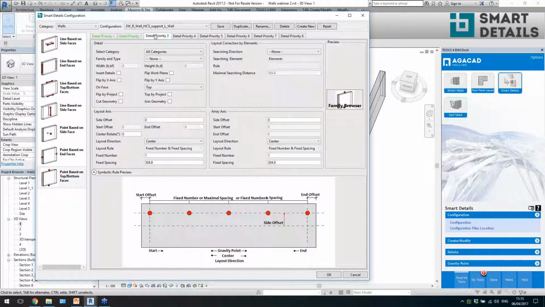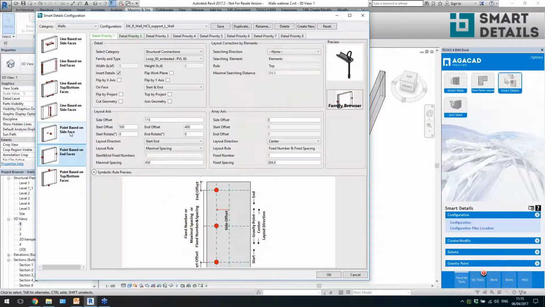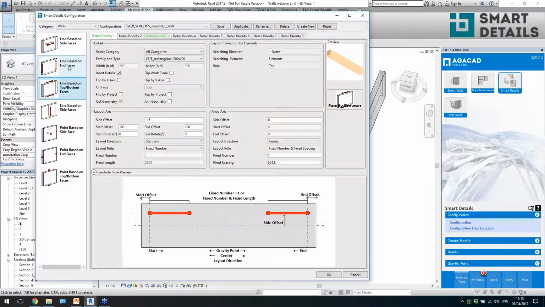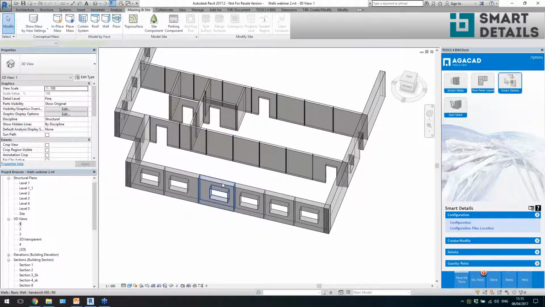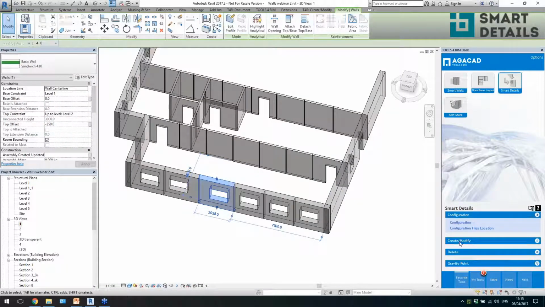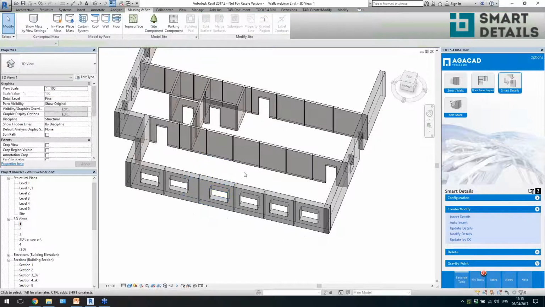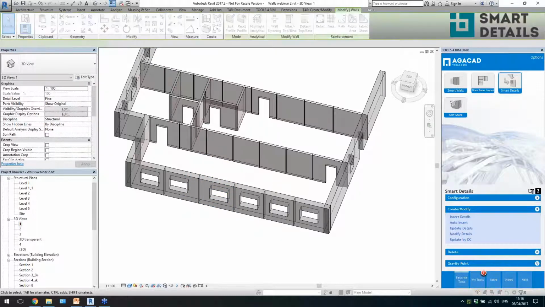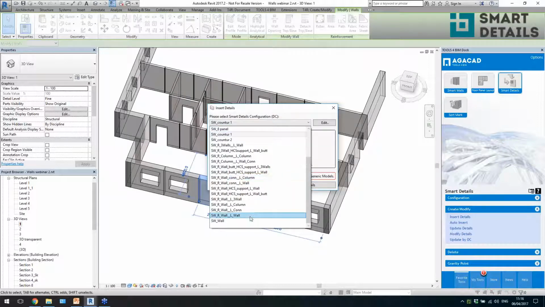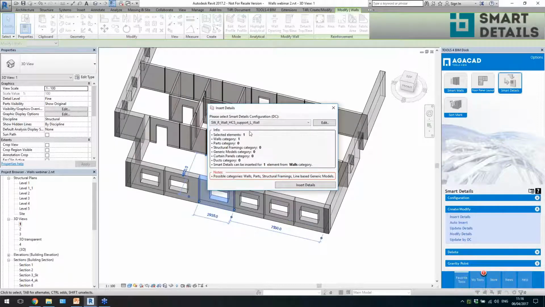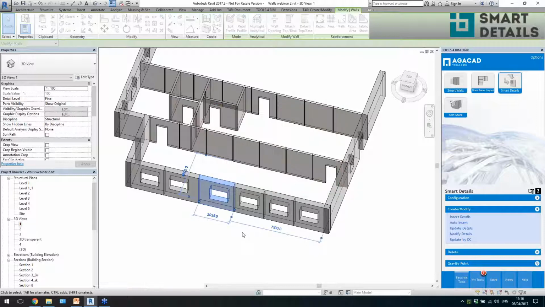And so on. So you can insert as many details as you want, point-based details, line-based details in one configuration, right? When you create this configuration, you select the element, click on Insert Details, and select the configuration from the list. Just this one, okay?